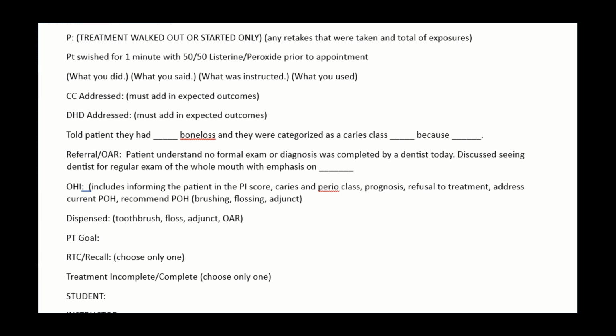Since I completed my patient in one appointment, I'm going to go ahead and just put in here what I did. I completed my assessment, I completed my OHI, I completed my DELT prophy, and I completed my fluoride. And then underneath here we have patient swished with that mouthwash, and then it says here, what did you do, what did you say, or what was said, what was instructed, and what did you use?